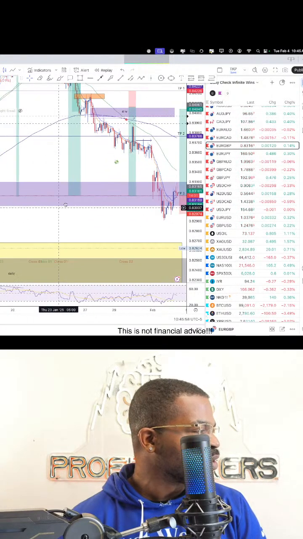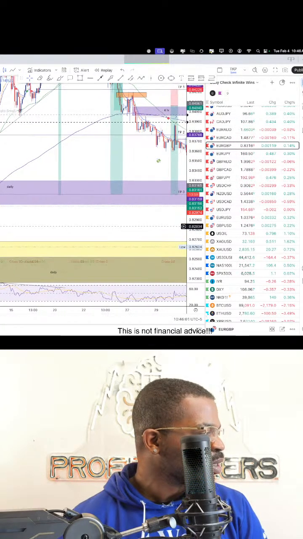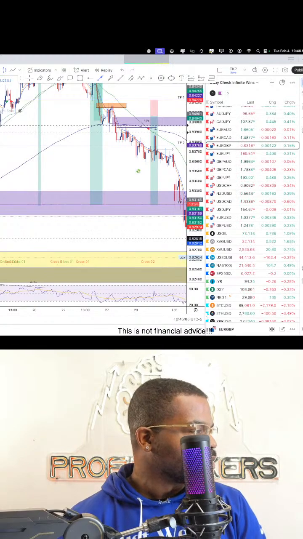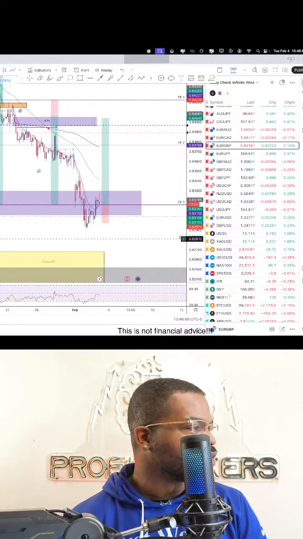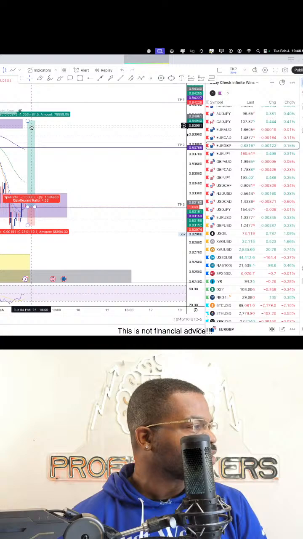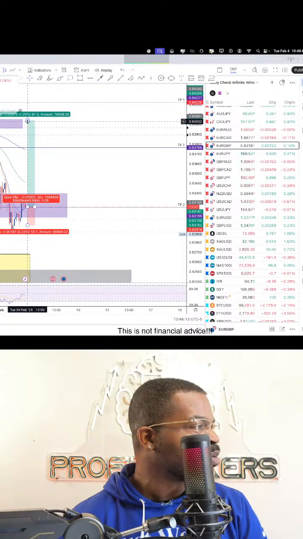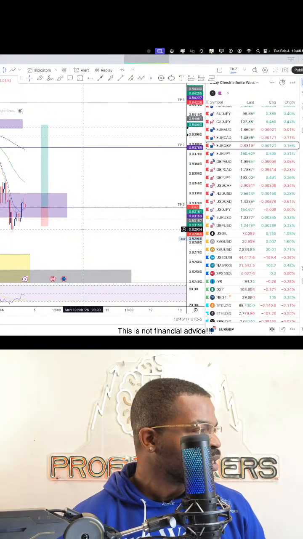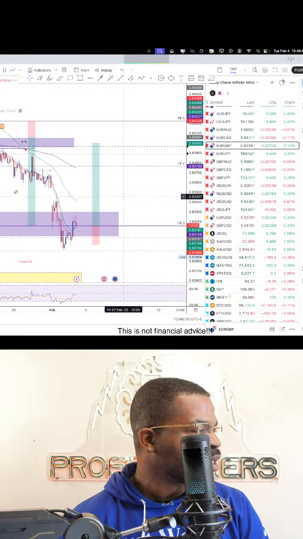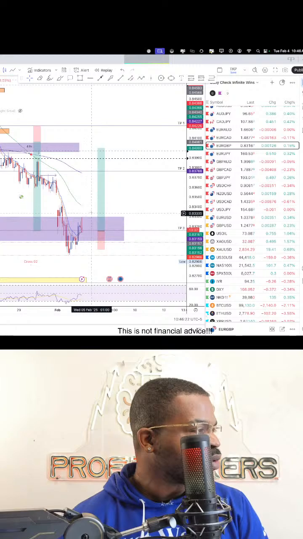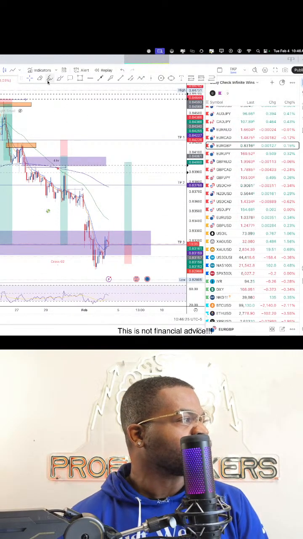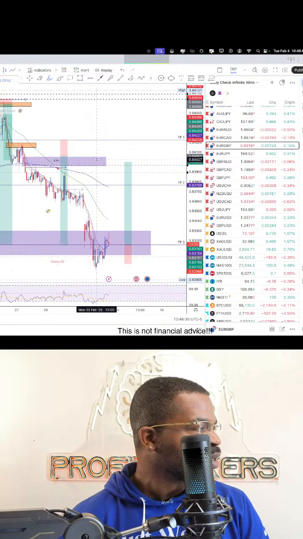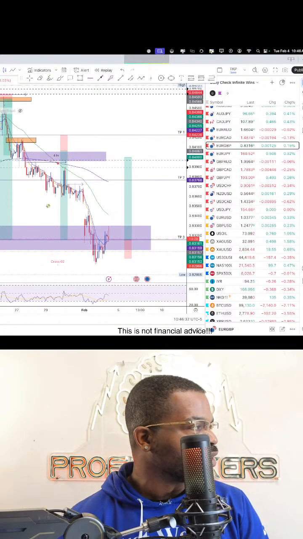Oh damn, it almost retested the right shoulder right there. Yeah. Damn, look at this. We got a bunch of lows over here that need to be broken too. So with this, I was actually looking for a short pullback before we get a continuation in this downtrend. So we don't want to get too crazy as far as our target. Let me get rid of these EMAs.